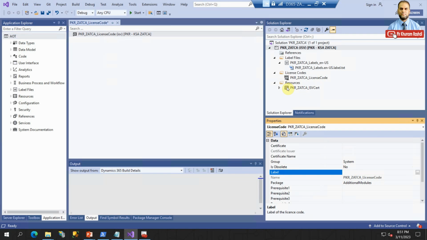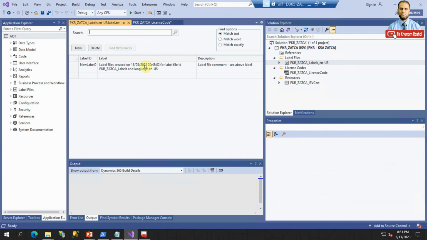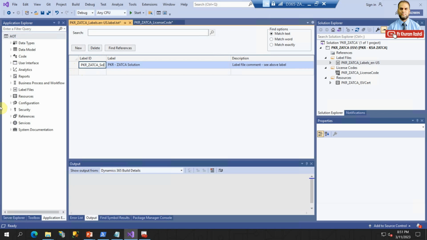So I will just open my license label file. I will put a label ID as well, like this.